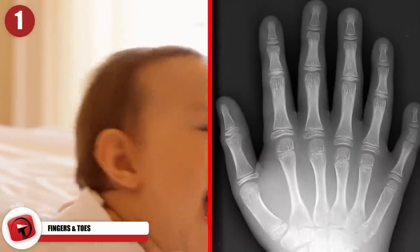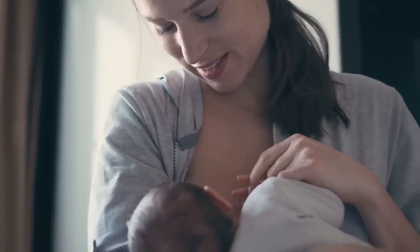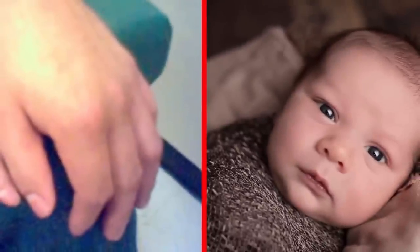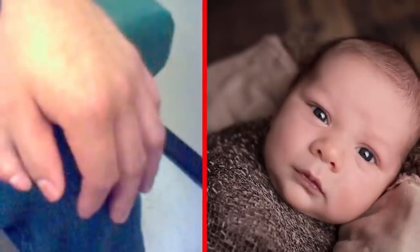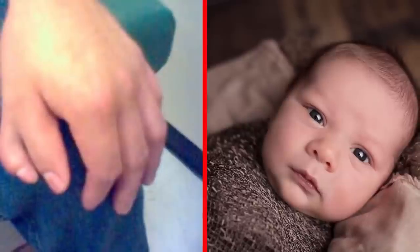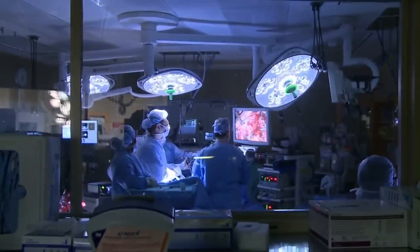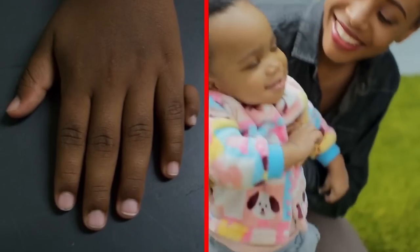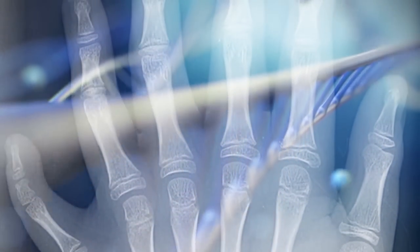Number 1 — Fingers and Toes. A baby has been born with 31 fingers and toes. In the village of Xiongping, China, a migrant worker gave birth to a child suffering from a severe case of polydactyly, which causes extra appendages to be born on a person. The child has 15 fingers on each hand but no thumbs. He also has 16 toes. The child will need three corrective surgeries to get rid of the extra toes before he can walk properly. The child's mother also has extra digits — an extra finger on each hand — suggesting the condition is hereditary.